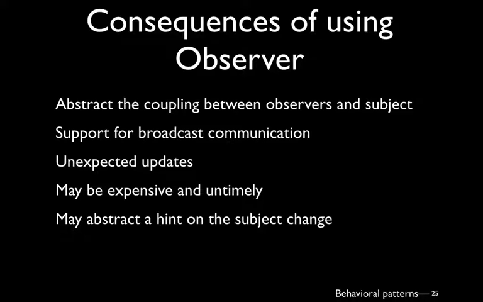But of course, one problem with this is you may actually get unexpected updates. So there are times when you don't want to receive any updates and you may be notified several times, and the frequency with which you receive the update is decided by the observable and not the observer, and that can become a pain sometimes. But of course, there are other ways you can probably work around it. For example, you could have a little code that says, well, if this is not the time, I could unsubscribe temporarily and resubscribe maybe. It may be expensive and untimely to receive these updates.